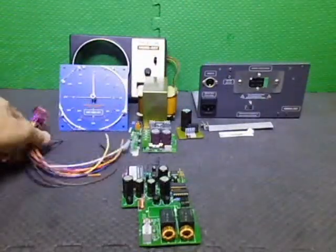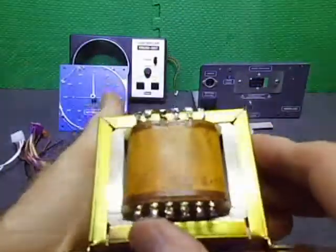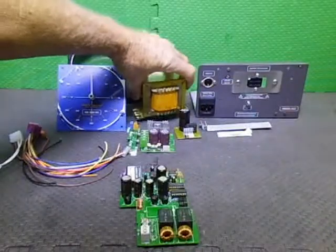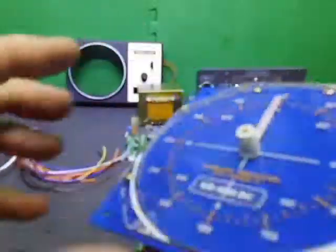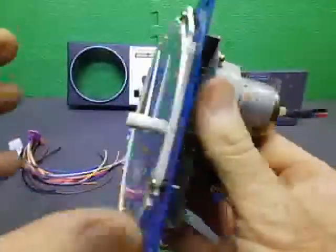So I'm using a transformer out of an Emitter 1200 FX rotator controller. It has all the voltages I need to run this. The display has been upgraded as well. I've sealed around the edges of the lens because the LEDs will fire through the side here, and it just gives better light emission. That's a big word for the day.